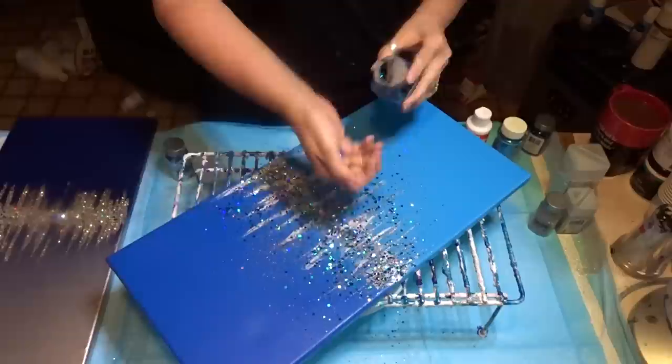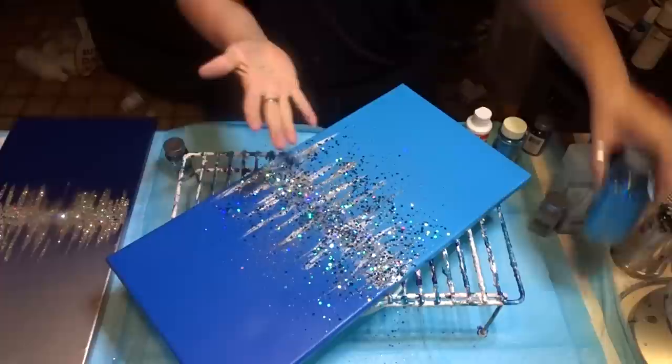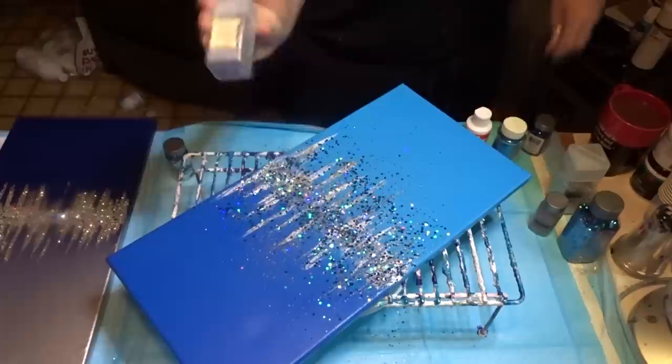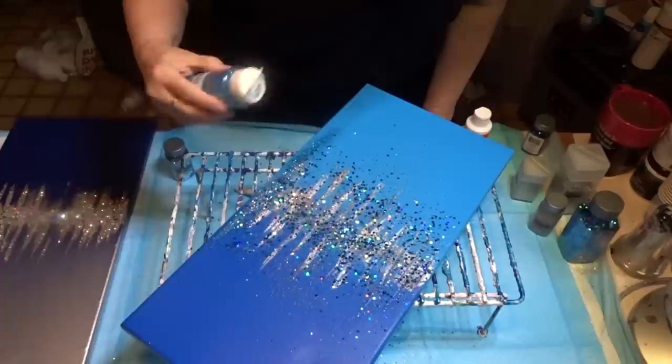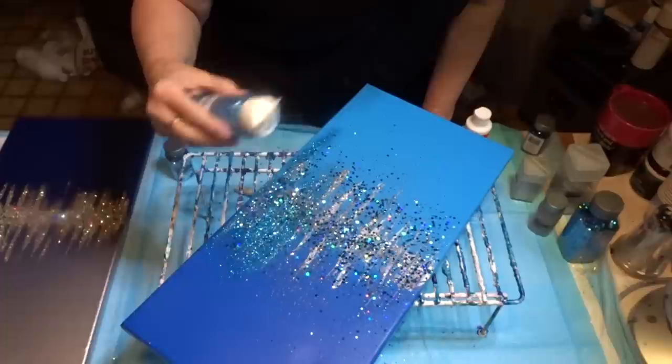And again, I'm gonna have these pieces, I'll show you on the other one, where there's no glitter. So I'm gonna come back with the fine blue. We'll do the fine blue, being that there's no real silver in here, except for the glass. All right, here we go. Hopefully this will stick to the glass. The glue. Sorry, I'm speaking in weird tongues today.